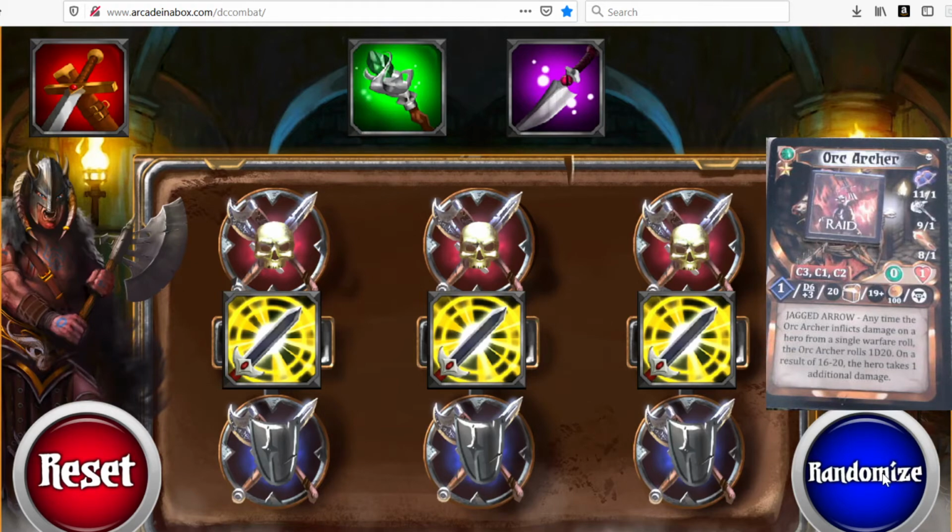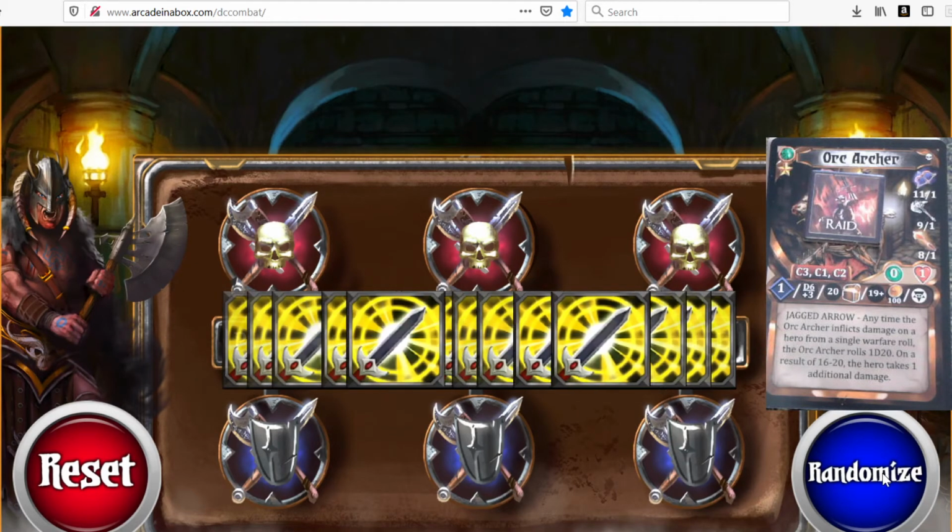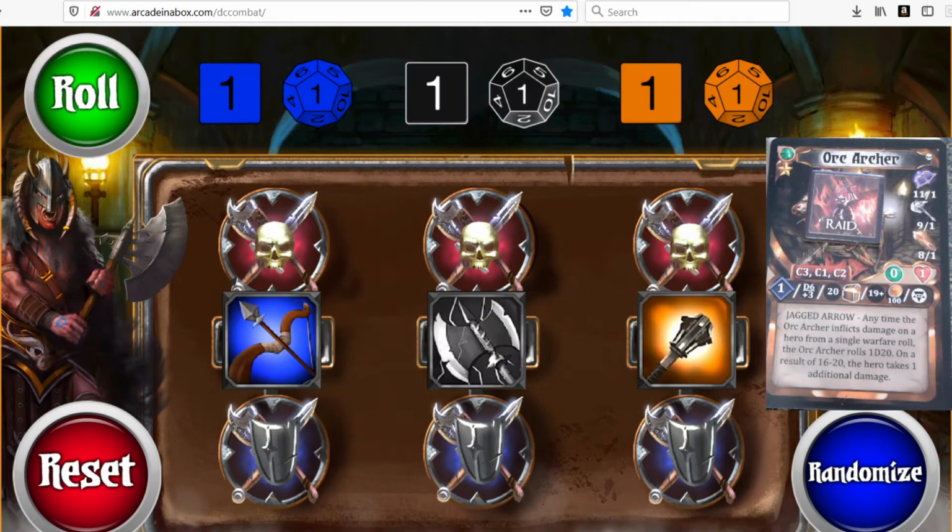Let's see. I'm going to randomize here first. Okay, range is up first, so he's got a bow that he'll use for that, and he'll have a +3 to add to it. Chaos, he's going to defend because he's a -3. And then spiritual, he'll attack with the sword, but he'll just have a +1. All right, let's see what we get here.